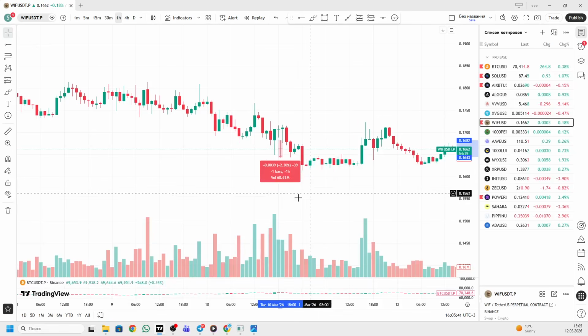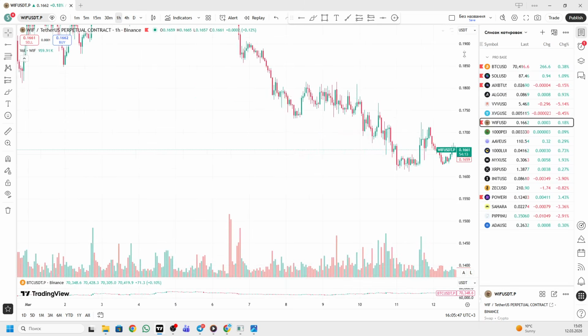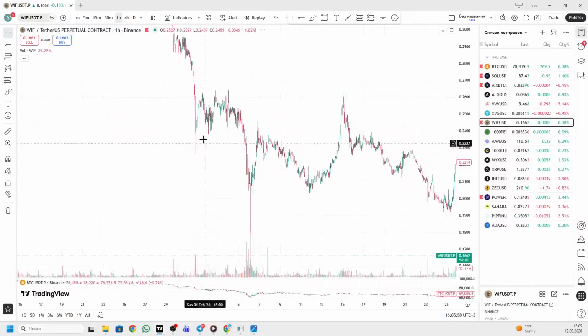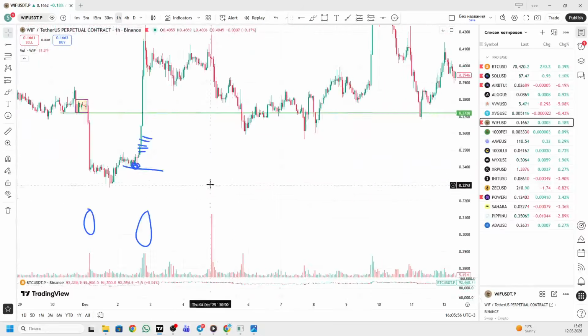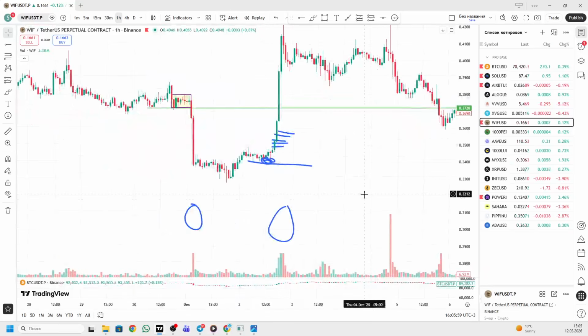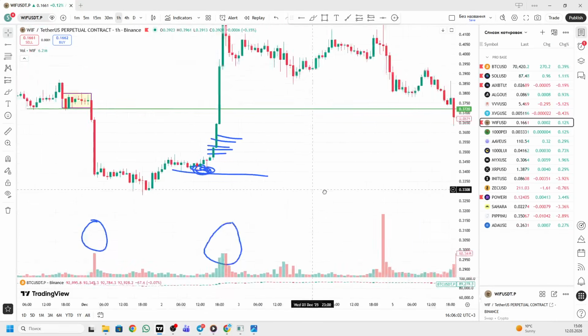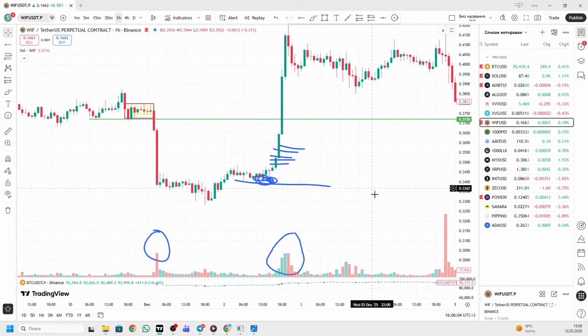Okay, now let's go back to the chart for a moment. Right here. Okay. Actually, this is not a part of main topic today, but I still want to show it to you because I think it will be interesting. You will see how this works on pumping assets and why we actually look for these zones in the market.